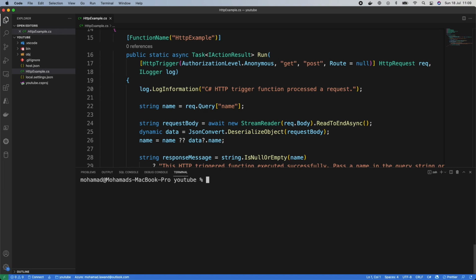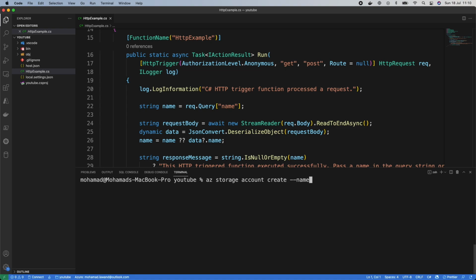Perfect. So once I've created that, the next step is I want to create my storage account. So how do I create my storage account? Also, I'm going to utilize the Azure CLI. So AZ for Azure, storage, because as we said, every Azure function must have a storage account. So we're going to put storage account, and then we're going to put the word create, because basically I'm creating one.